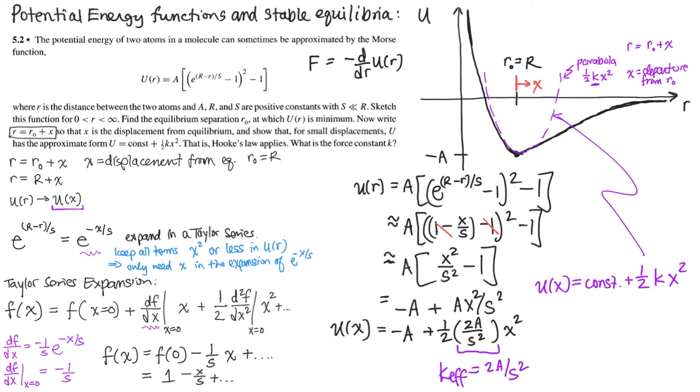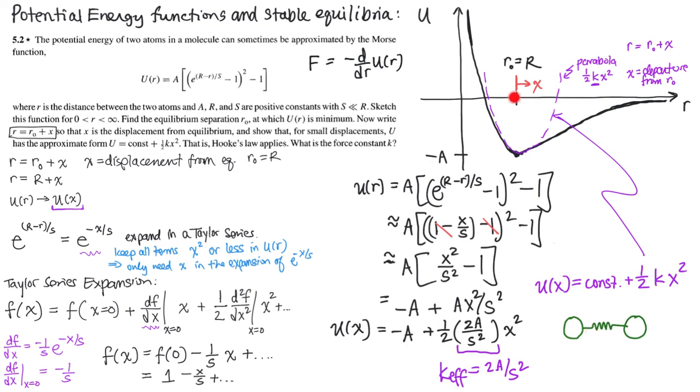So let's think about this a little bit, right? We have a potential that's not a parabola, but what we've just found is by expanding the potential near the vicinity of this local minimum, we get an expression that is very much a parabola that's shifted downward by a units. And you can see here, graphically, we have a parabola that's shifted downwards by minus a. Okay. So what is this saying? Remember, this potential is talking about the interaction between atoms in a molecule, and this r parameter is how far apart the atoms are.